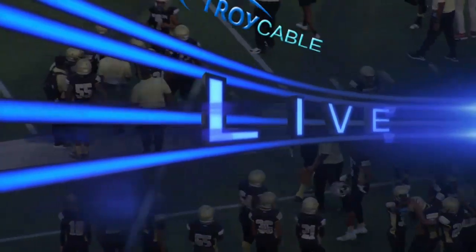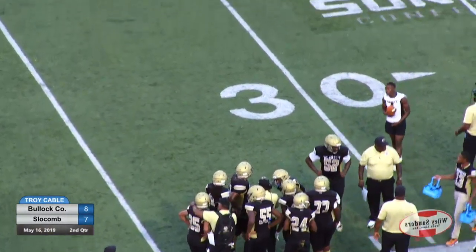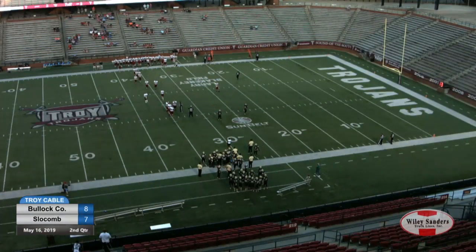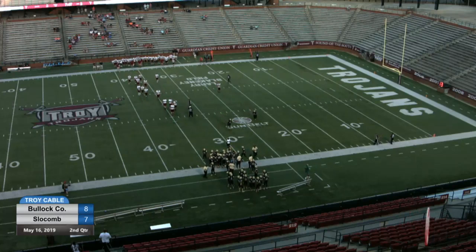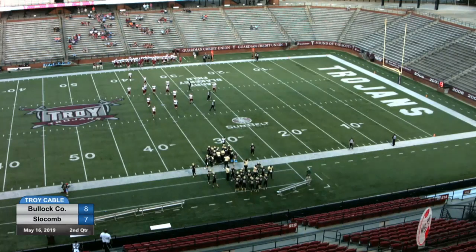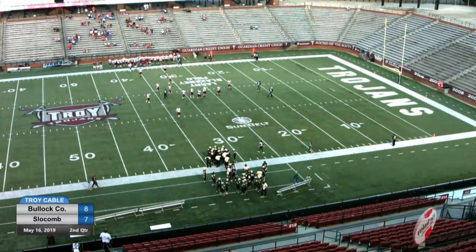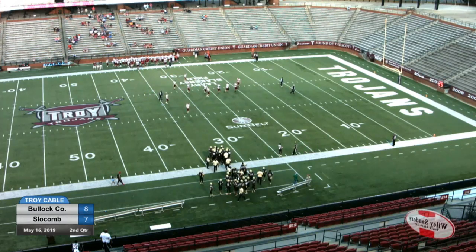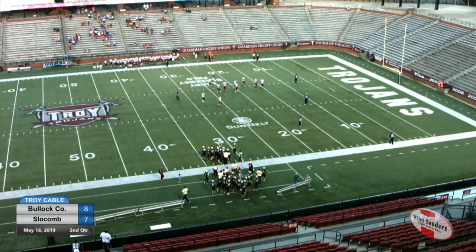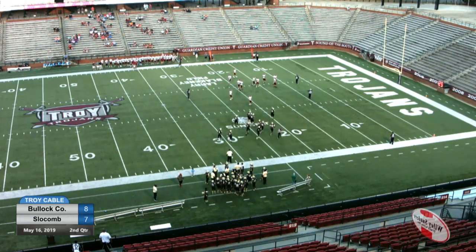And this is where your coaching staff is telling your captain, decline, decline, decline. We do have holding in the backfield against Slocomb, and they will decline the penalty, and it'll be 1st down right around the 8-yard line. So the Red Tops get the ball for one play, and they go for the juggler, and it explodes on them with a holding penalty and an interception. Well, I like the call. I do like the call. I do. I'm not taking anything from them.